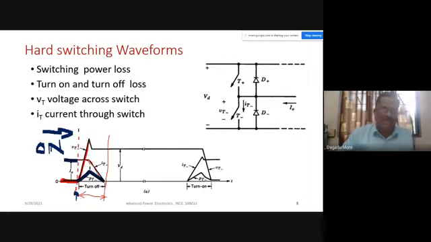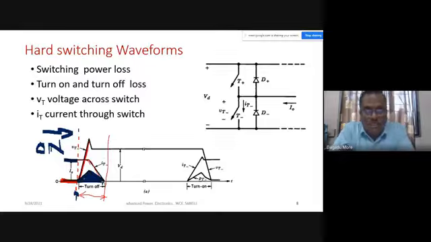So at one instant, we can say that voltage across the switch is maximum and current through the switch is also maximum. And this particular switching we can call hard switching. Because of that, this area under the curve, P into T, will be the energy loss taking place during the turn off. Power is not constant, but power is in triangular shape. VT IT divided by 2 is the energy loss taking place.